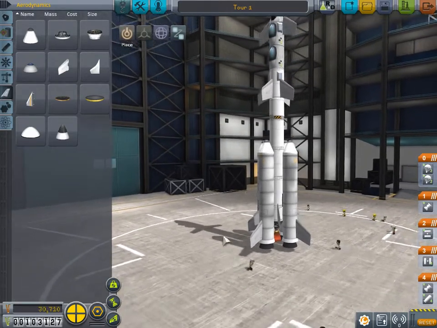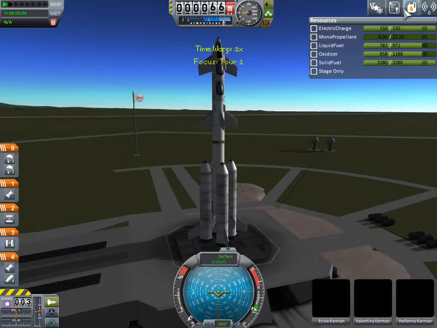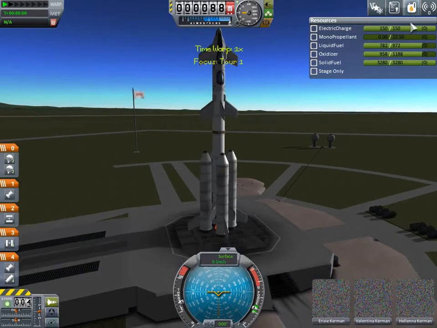Alright, now we should be good. Okay, we'll save that. And this should be able to get into orbit. If it can't, that would suck. But I think it should. It's similar to my last design.